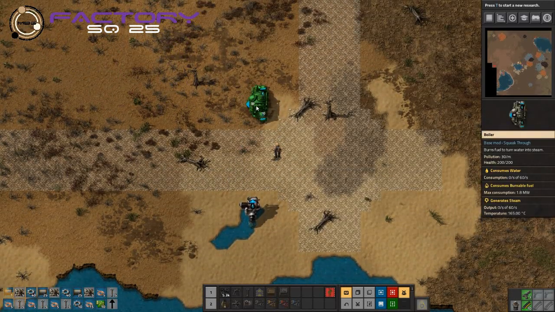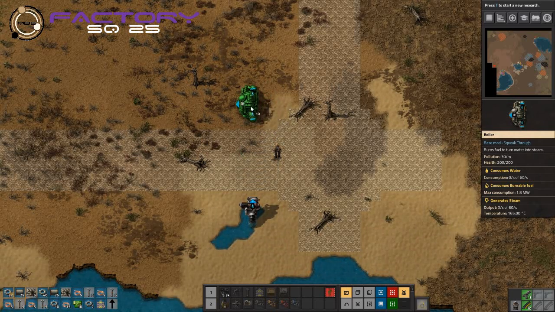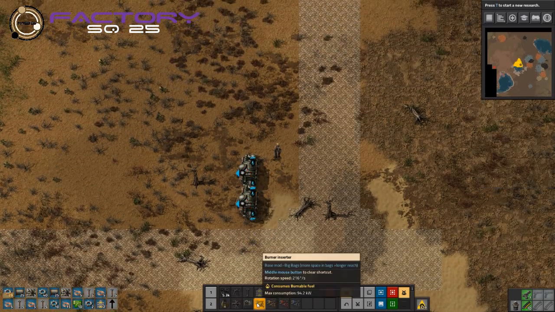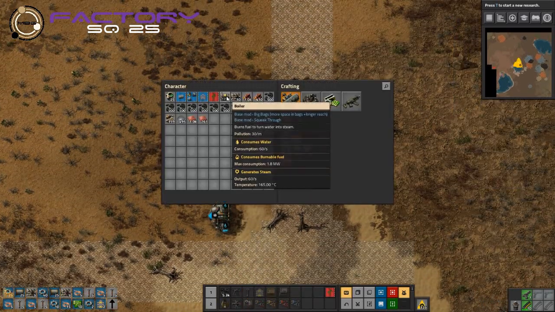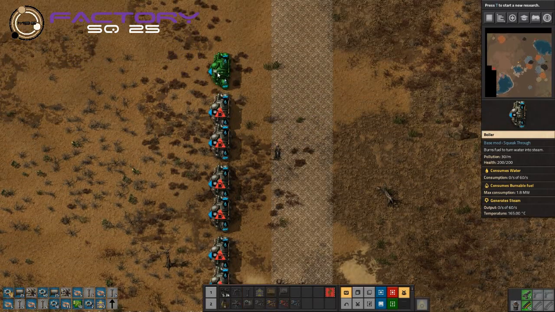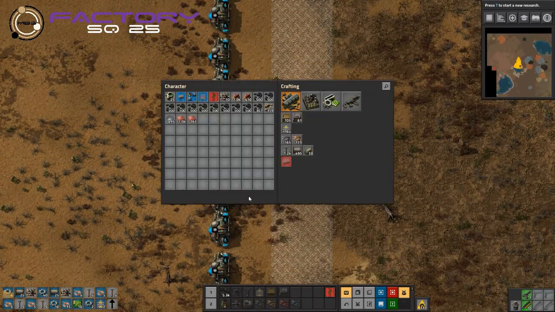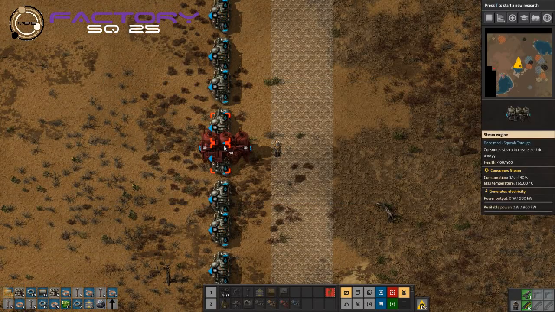And I think we should do something like this, 1 there, 1, and then I leave a gap in between because it's gonna have issues with the power poles, at least in my build-up. That, and more there, and that should do. Right. Steam engines.